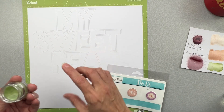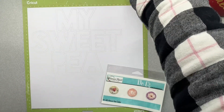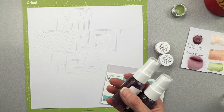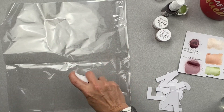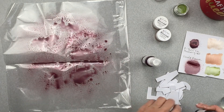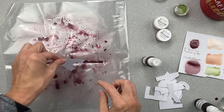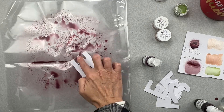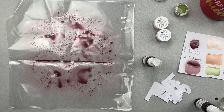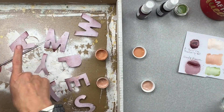At this point I'm thinking I want to go around my cut file with just the green, and then the inside bits I want to do with my liquids. Both of them are in the plummy tones and maybe add in a little bit of shimmer. So I'm going to use a bit of packaging that I have - I save all of my packaging from different things and use them as palettes because I don't then have much for cleanup. I'm going to go ahead and spray both of those colors down. It's all right if they mix a little bit - we're going to have two different finishes but the tones are perfect together. Then I'm just going to go ahead with all my inside bits and squish them right on into the color.